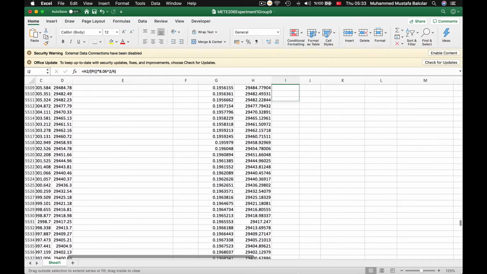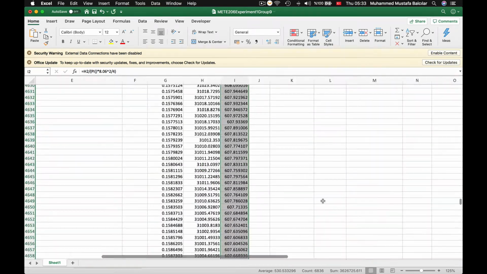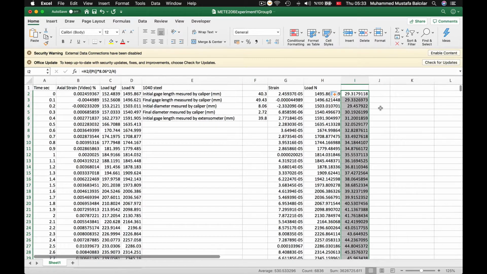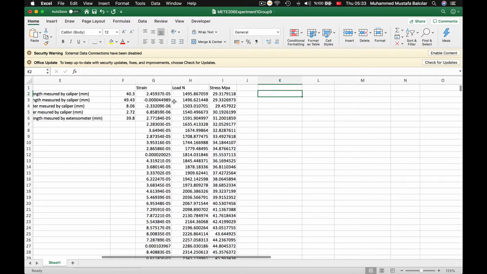And if you watched the actual experiment video, during the elastic deformation stage, the initial values, the elastic deformation values, will have some errors due to machine stiffness, I will explain them, and the sliding of the specimen between the grips. So we have two effects that influence the elastic values.